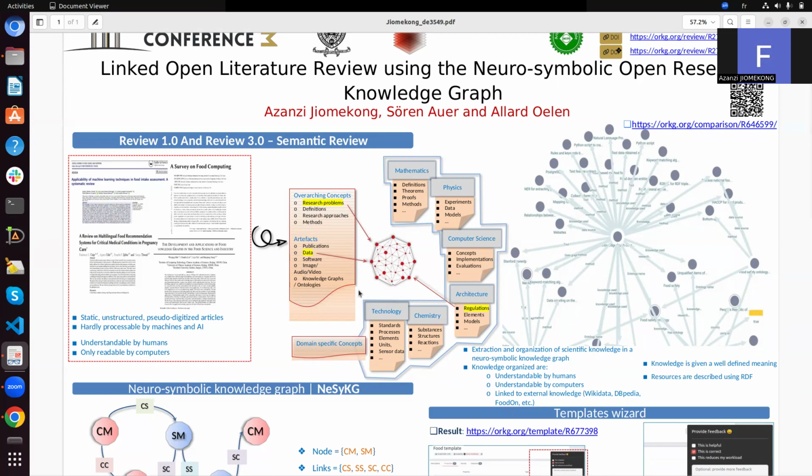It consists of identifying key insights from scientific papers and organizing these key insights using a knowledge graph. This is an example of food information engineering in which several papers were collected and organized into a knowledge graph. This shows how knowledge is organized. This knowledge is also understandable by a human because we provide in addition definitions to resources, and understandable by computer because we use the Resource Description Framework to organize this knowledge, and link to external resources such as Wikidata, DBpedia.